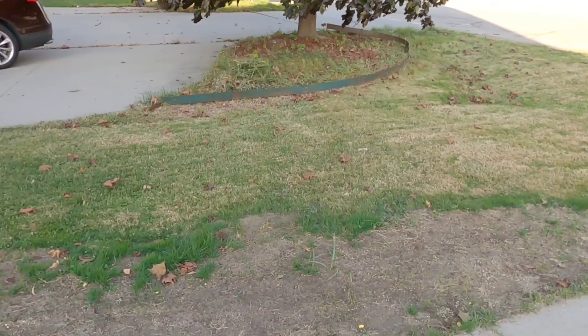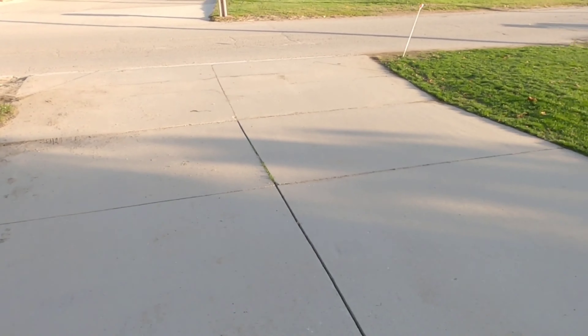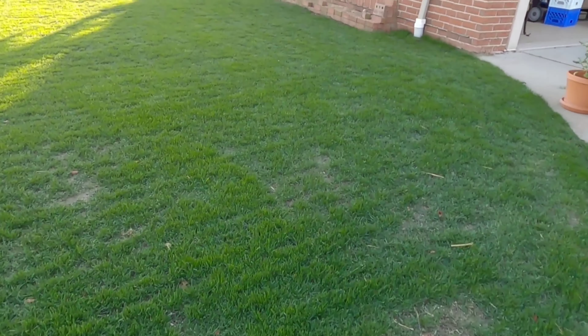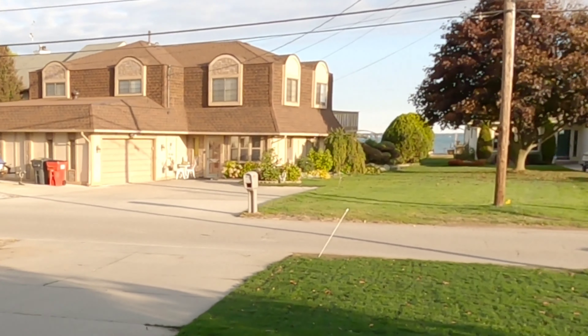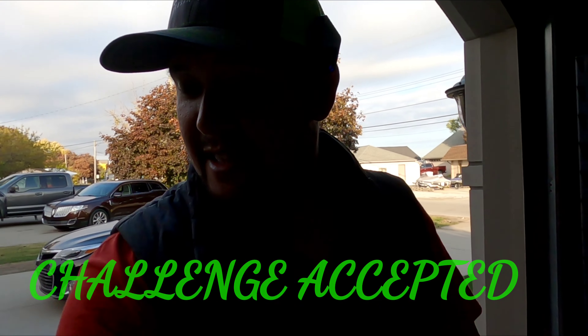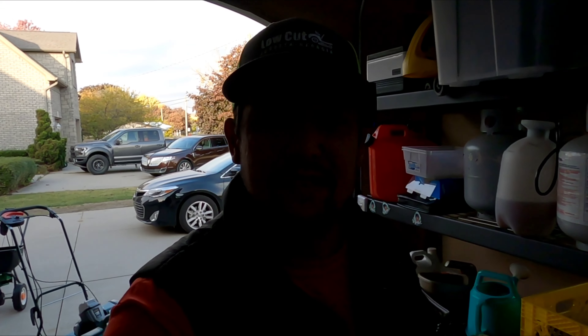This lawn went from red to the darkest green I have ever seen — blows away my blue bank grass, and this is a baby lawn. The neighbors were cutting some stripes towards me. You can't really see it very well here, but he's cutting some stripes at me. The manual reel mower doesn't do a good enough job, so I'm busting out the powered mower. In all my previous videos you know I've been moving and we're getting somewhat organized here — got some wall control up, Lawn Pusher showed me that stuff. Alright, let's get to mowing.